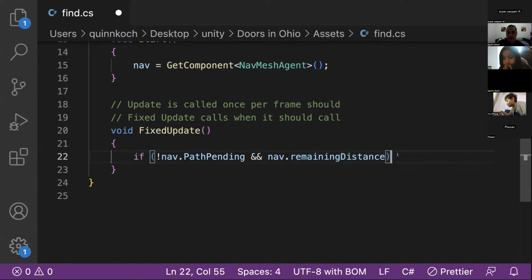I'll spell it out one more time: remaining, REMAINING. Do not capitalize the R in remaining, but do capitalize the D in distance. Nav dot remaining distance. Luckily, Unity is pretty self-explanatory on what its variables mean. This is the remaining distance to the player.